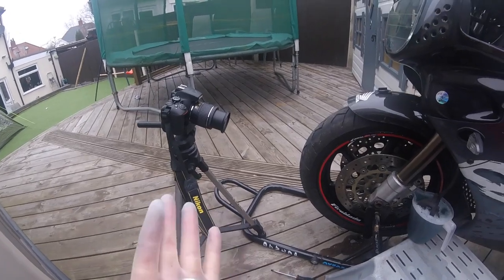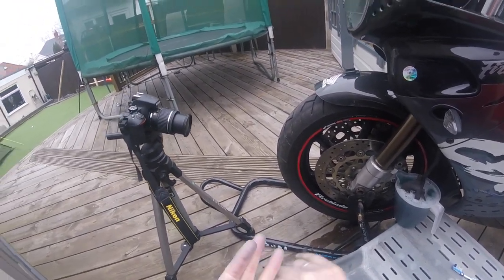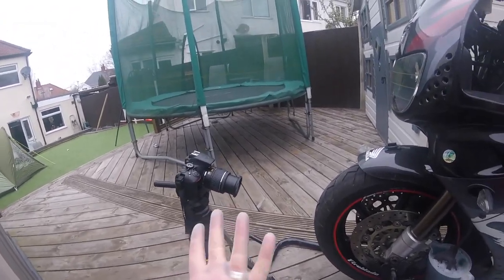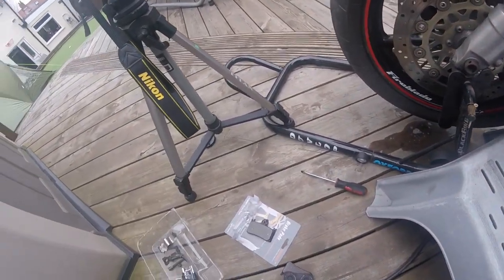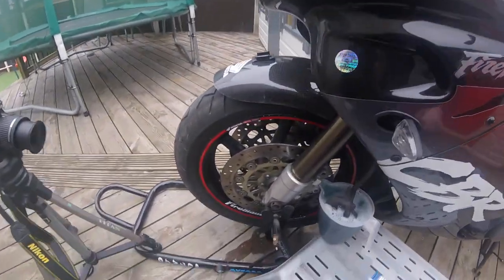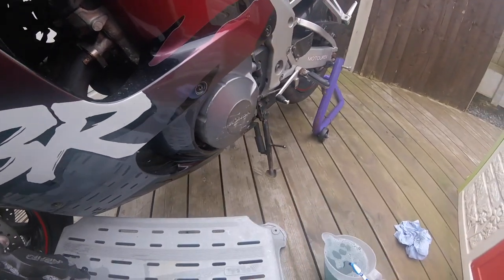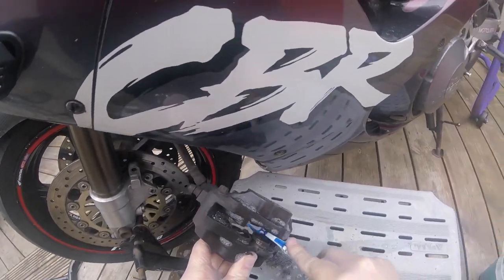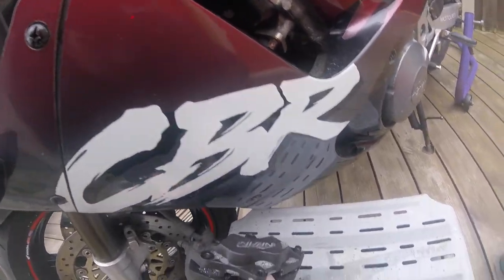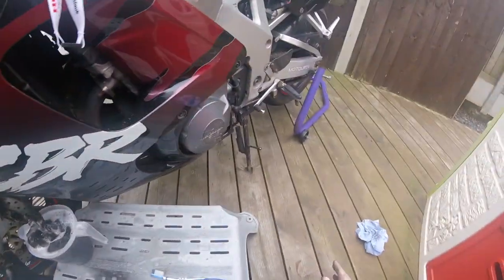And one thing I watched on YouTube, Goose showed me the video of a guy cleaning his calipers, and he said when you get them off, stick them in a jug of soapy water, get a toothbrush. Well, let's move these out of the way and give them a clean. Let's have a look at all the crud in there, which has obviously been baked on, because the bike is 24 years old. Right, let's leave that to soak a bit more.